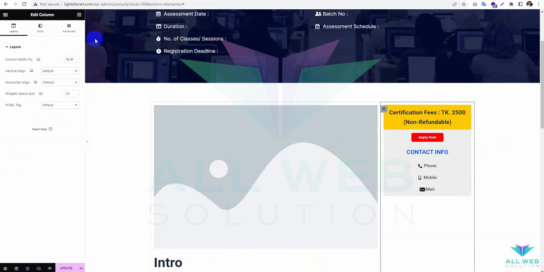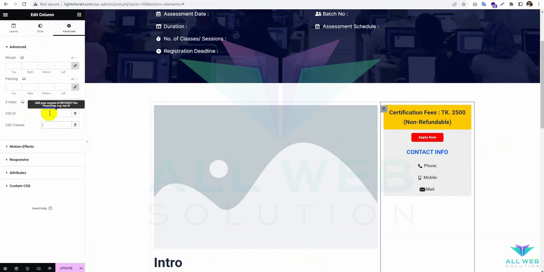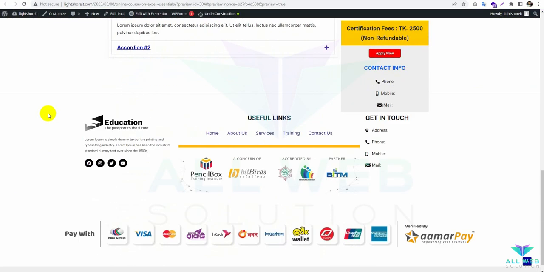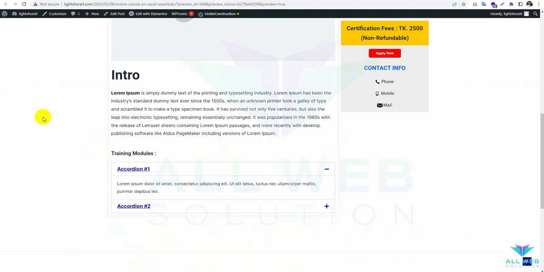Select this column. Now you can see it is done.